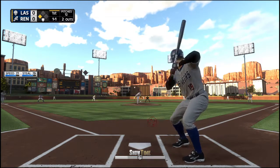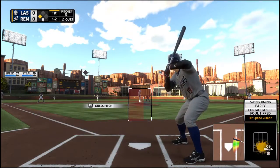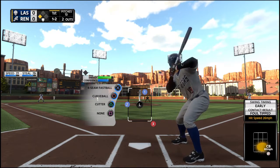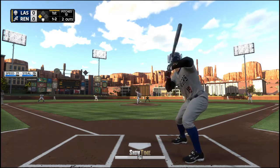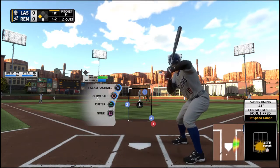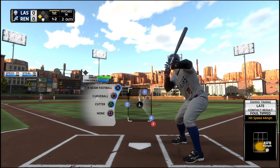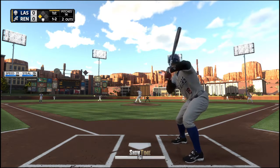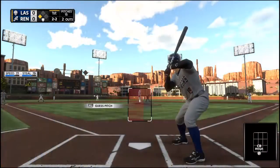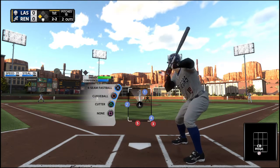The 1-1. Very weakly on the ground. That winds up foul for the second strike. He was able to foul that one off, but you could tell he was definitely late. That breaking ball, the pitch before that heater right there, definitely threw his timing off. And he lays off it to even the count 2-2. Pretty standard curve in the dirt, looking for a strikeout there, but that was a good job of recognizing it and holding back at the plate.